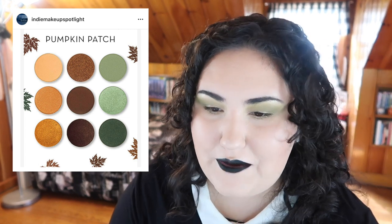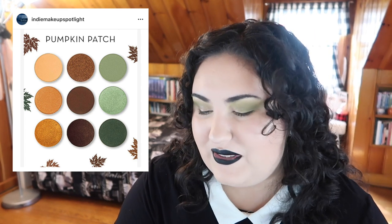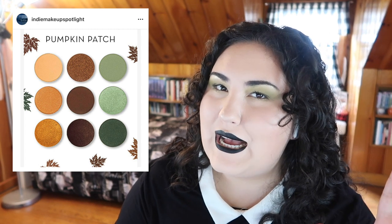Last but certainly not least, this is something from Makeup Geek Cosmetics that I wanted to get, but re-evaluating it, I really don't need this. This is a new bundle of singles — it's $19.99 for nine shades. The pumpkin patch one: I kind of wish that middle column had instead been oranges. That would have been like — I would have gotten it then. But I know I'm only attracted to this because of the greens. I'm going to cover up the greens. I am interested to see that Makeup Geek is starting to come out with some new things. I'm excited to see where Makeup Geek is going from here — I want to see more and test out different things.